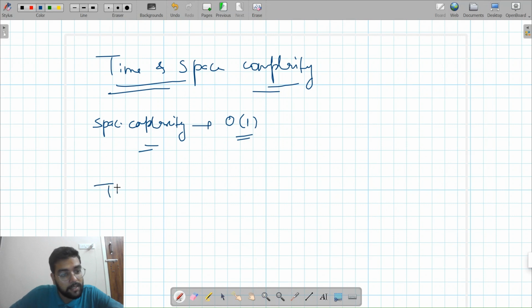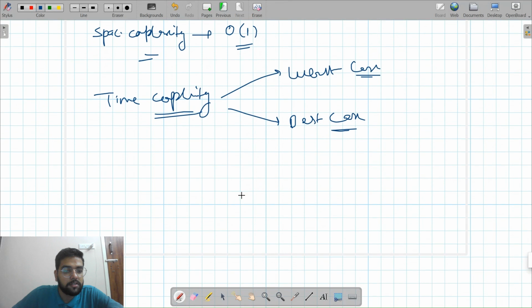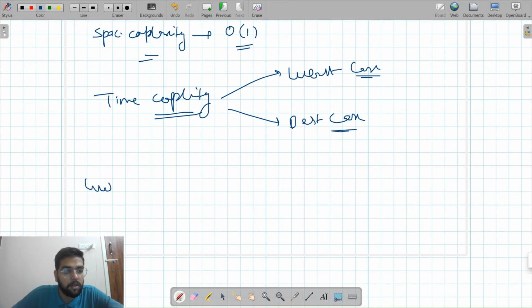What is time complexity? We will see the worst case and the best case. First, the worst case. In the worst case, time complexity is O of n square.